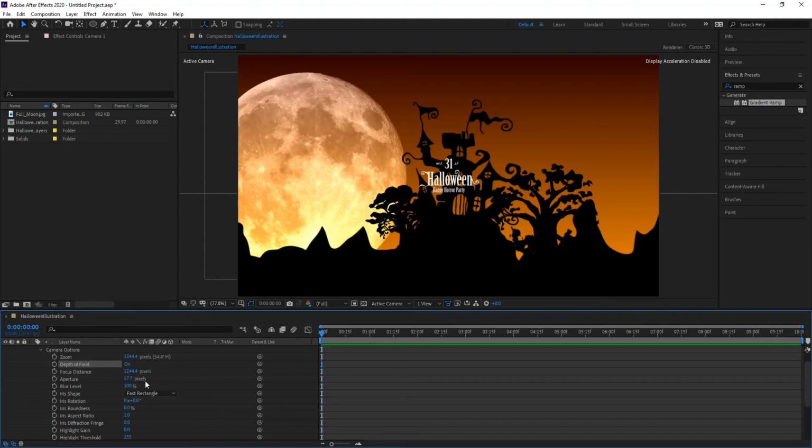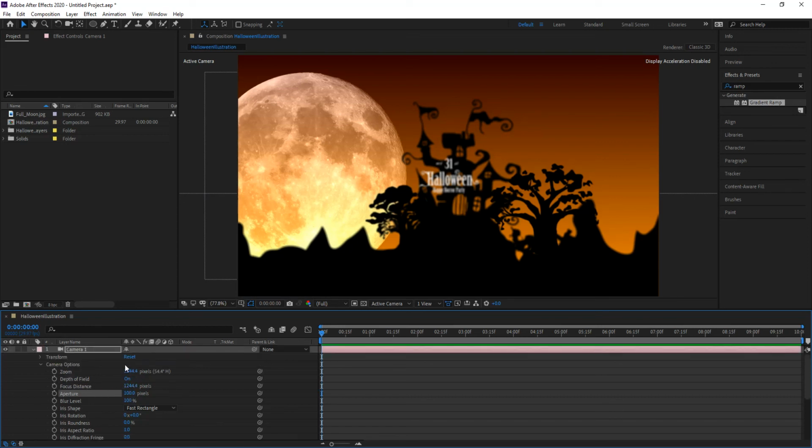Right now, my aperture is 17 pixels, but if I go to, say, for example, 100 pixels, watch what happens in the composition. Certain things start getting blurry. And that is because it's saying, okay, now I am trying to create that shallow depth of field. My camera is at 1244 pixels, and the focus distance is 1244, which means according to the position of my camera, the position of my camera was negative 1244.